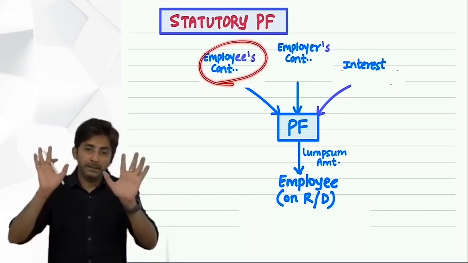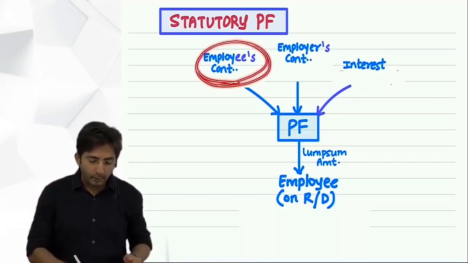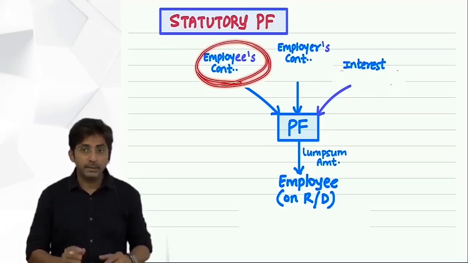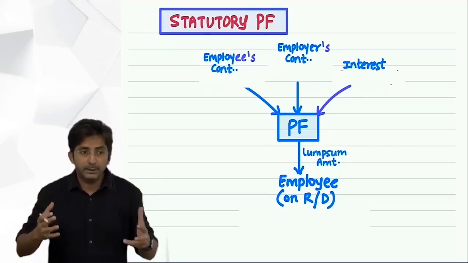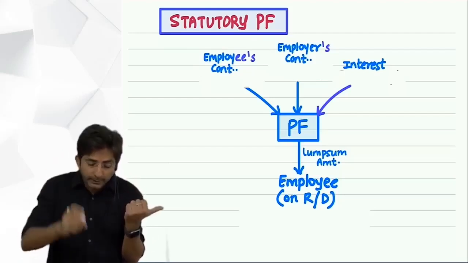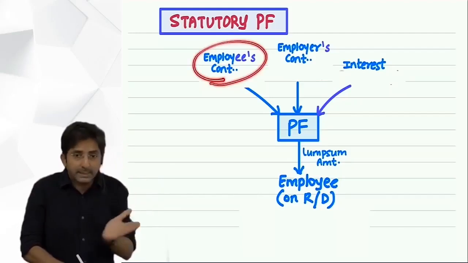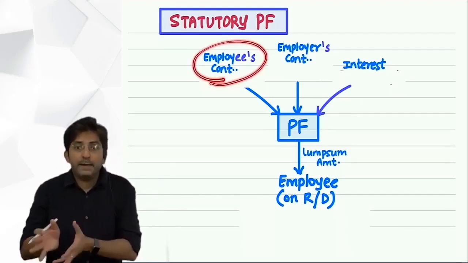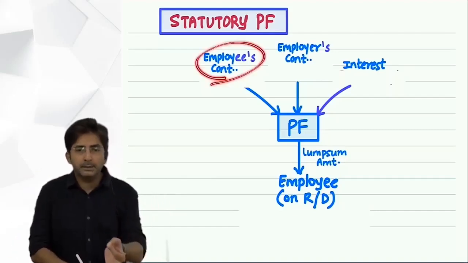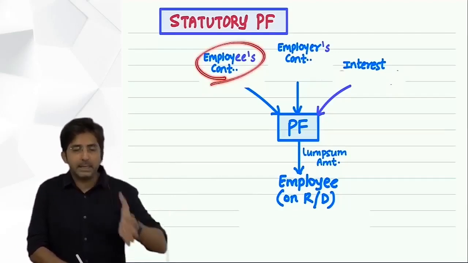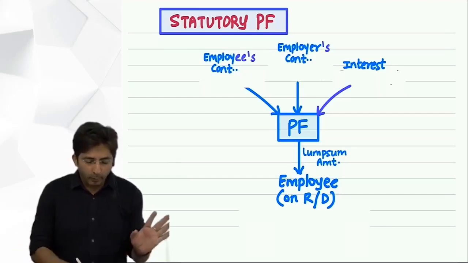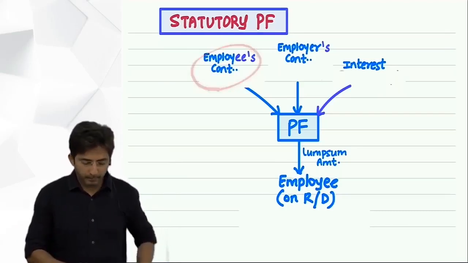So imagine you write basic salary, and then you also pass the entry of employee's contribution, it will amount to double effect. So since for basic salary we have already made a policy to write the gross amount, the gross amount automatically means that from that only the employee's contribution is set aside. So it is not a new item, it is a part of basic salary. So if someone asks why we ignore this, the simple reason is it is a part of basic salary, and basic salary we always write at the top of the statement. So we don't have to record this separately, it will amount to double effect.